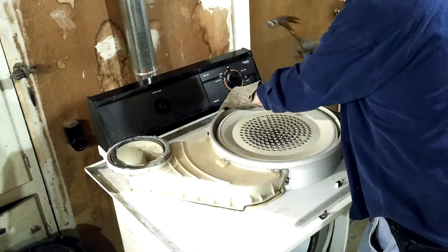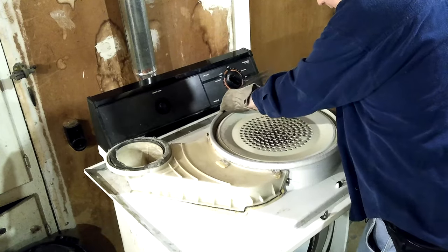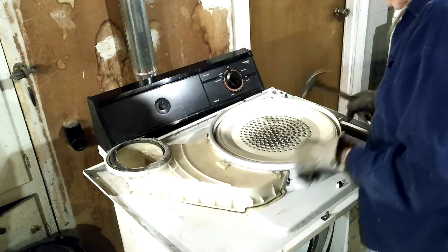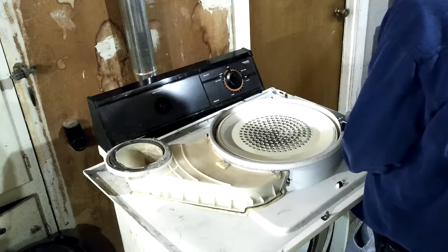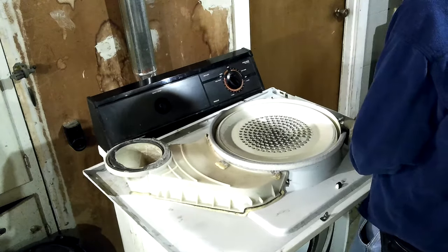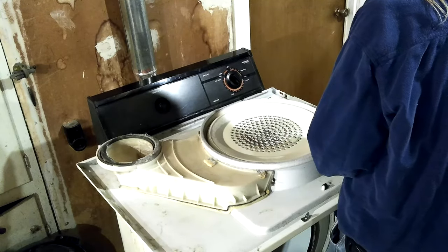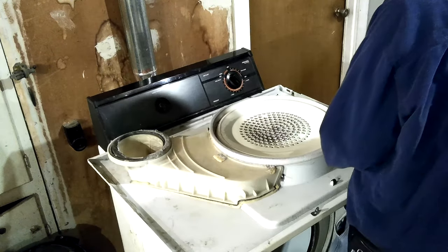Yeah, that's actually a little easier. I'm not leaning so far, and I'm not having to work at hitting it harder. I'm just tapping now because the weight of the hammer does it now. I am hitting that though. So I guess it's time to start on this side. Having to get up against it now to keep it from moving. I didn't realize it was moving so much before.